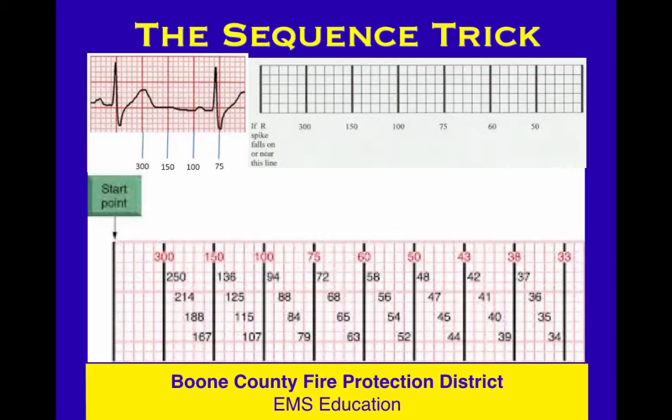When we talk about a stepwise approach to EKG analysis, we use R, PM, ABC. R is for rate. Rate's the most important thing. The first thing we want you to do when you look at an EKG is, okay, what's the rate? And so this is a key skill for you to be able to count, and this sequence helps you. But you can only use the sequence with a regular rhythm. Irregular rhythms, it won't work. It's got to be a regular rhythm, and then you look for a QRS that hits close to or on a dark line on the EKG paper. Use your sequence 300, 150, 100, 75, 60, 50, 43, 38, 33, and 30.